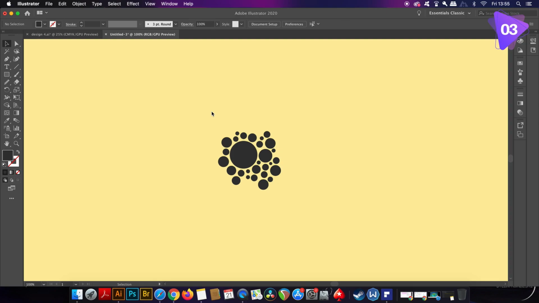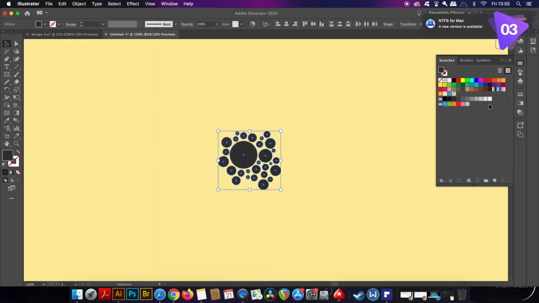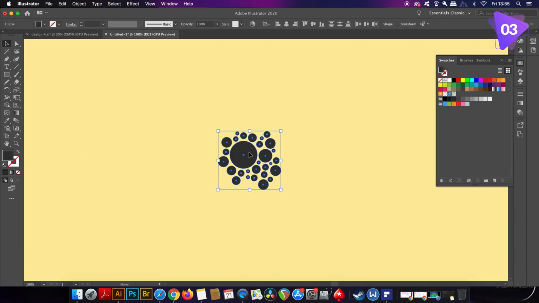Now the third tip that I've realized across the last year in Illustrator is linked to patterns. Now I've made a quick selection of circles here, and I can actually go ahead and open up the swatches panel to turn this into a pattern itself. That's not the actual tip, however, it's just part of the process. But in the swatches panel, you will find the patterns menu right here, and I can drag and drop my shapes into that menu, and it's going to give me a made pattern swatch.